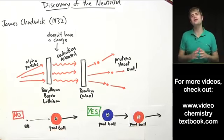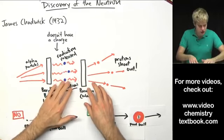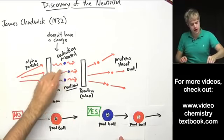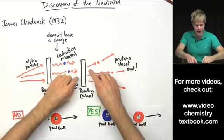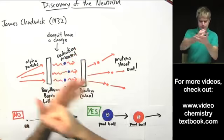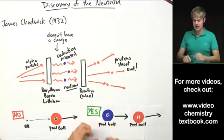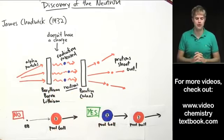So this is how the neutron is discovered. It's neutrons that are getting shot out of these atoms. You hit beryllium, boron, or lithium with alpha particles, neutrons come shooting out. They don't have a charge, so you get these rays of neutrons shooting out, and the neutrons then hit the atoms that make up the paraffin. They smash into the atoms that make up the paraffin, and then the protons come shooting out nice and fast because they've been hit with something that's just about the same mass as they are. So it really gets them moving.